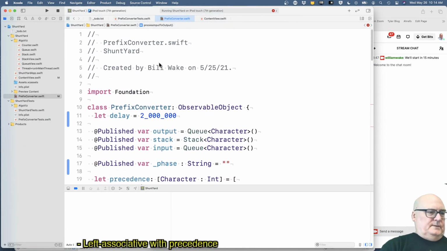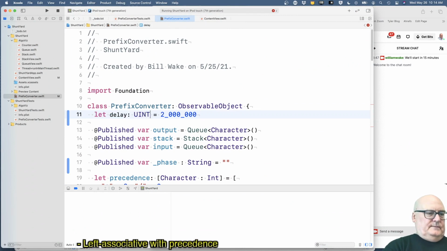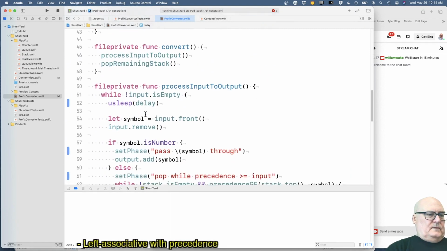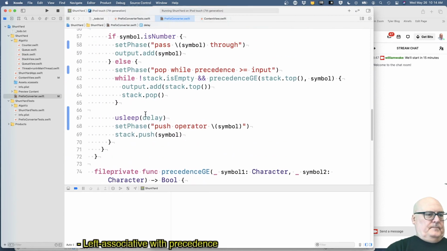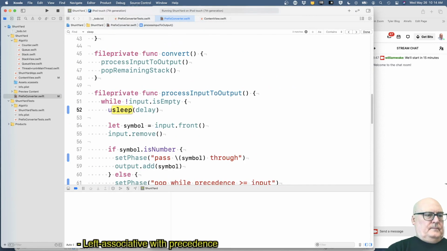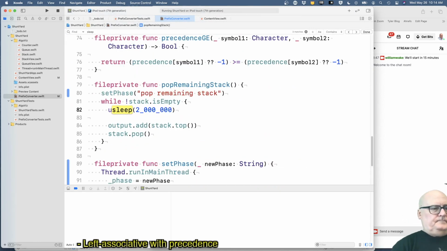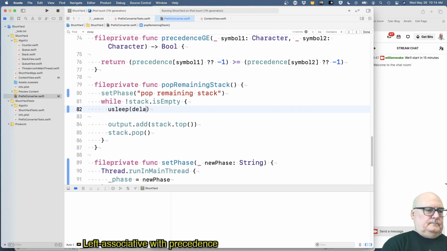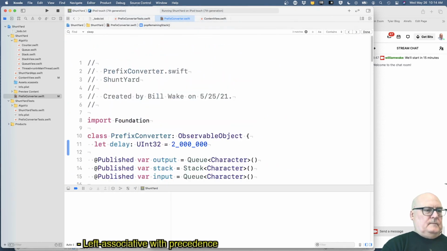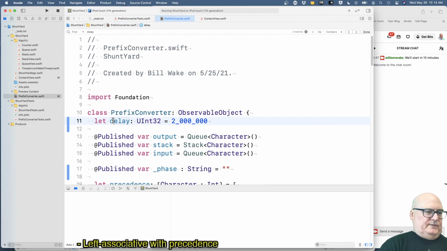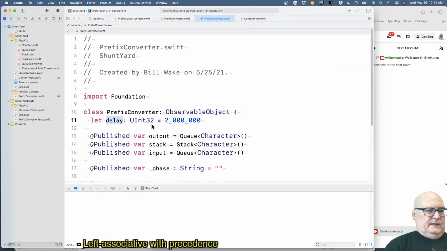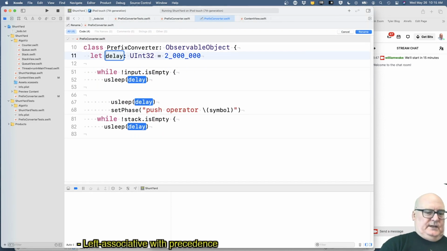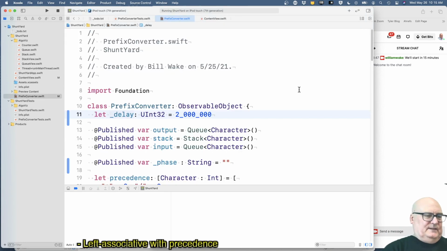Okay, fine. And again, I'm doing this for the benefit of my visualization. So I'm going to give it an underscore just to at least flag something's funny. Okay.